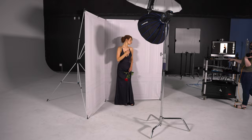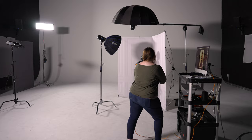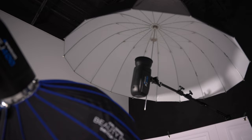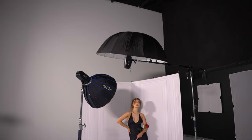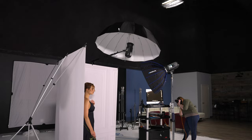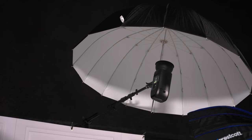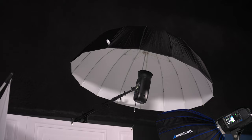Once I got the backgrounds up, I moved on to setting up the lighting. For this photo, I ended up using a three-light setup. Since I was aiming to mimic window light, I needed a soft light with minimal shadows. The first step to recreating this was to have a nice soft fill light to illuminate the scene evenly, which required a large light source. So I chose to boom a Westcott FJ400 strobe with a 53-inch deep umbrella with a white interior overhead on my scene. Since both my backdrops were 5 feet wide, the 53-inch umbrella was just the perfect size and not too large that it became cumbersome to boom overhead. The white interior also allowed me to get nice soft lighting to help with that window light look.